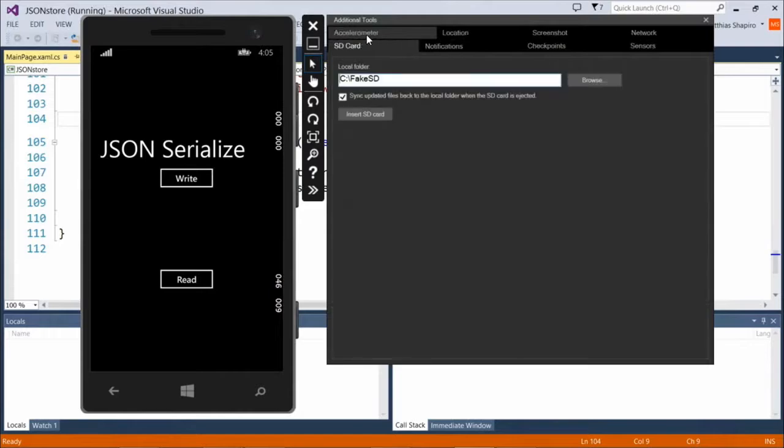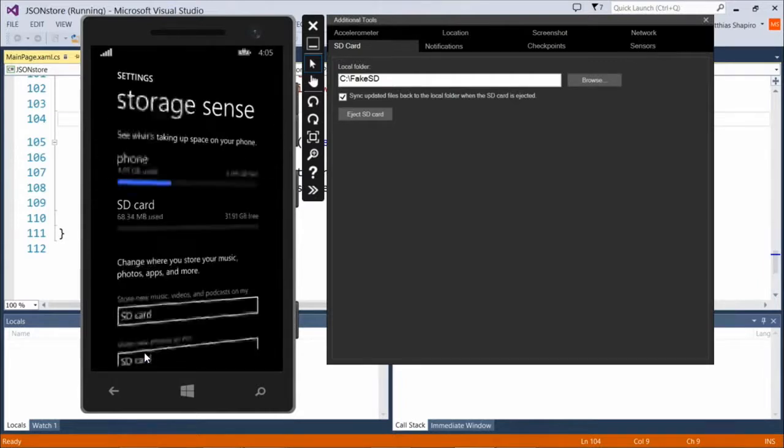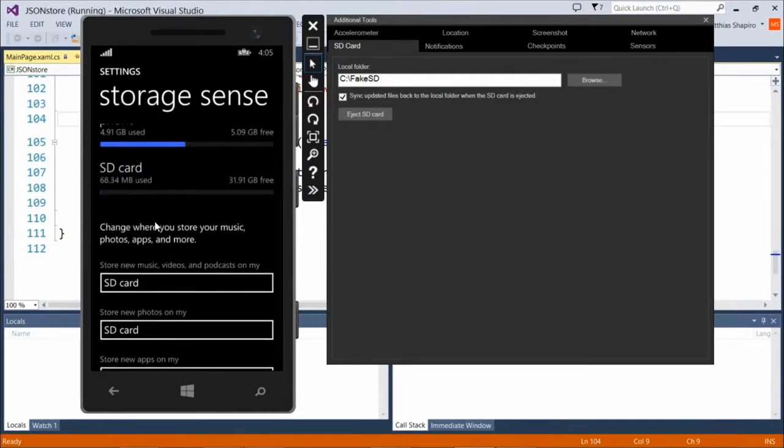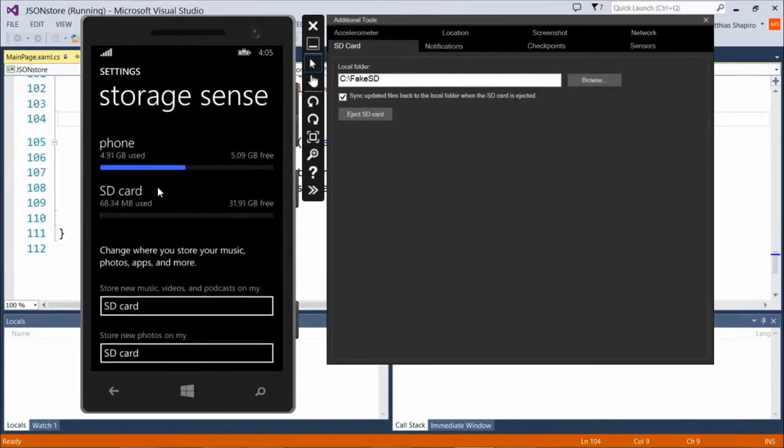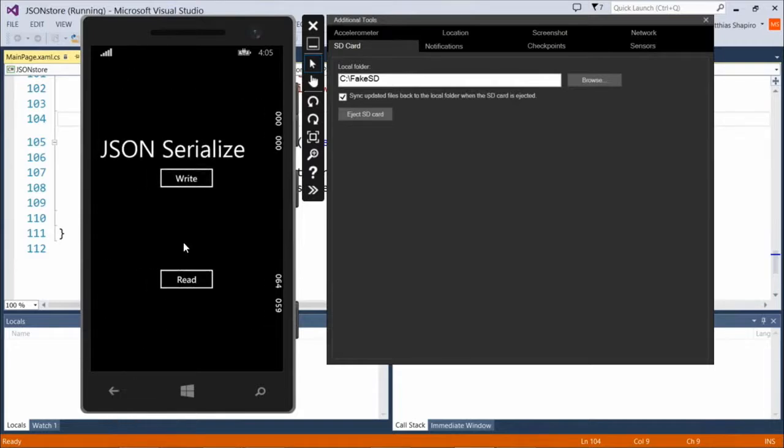So I load mine into the fake SD folder. I insert the SD card. It's going to mount it. It's mounted. I see in my application, oh, I just found a new SD card. This is the phone that says, hey, new SD card. You want to save your photos and stuff on it? I say yes. And immediately it shows me I have a bunch of space free. Here's how much space you have on your SD card. And it gives the option to save your music and videos and photos and apps and downloads, and so forth. Now we can write to the SD card, and we can read back from it, and we see we have a bunch of customers.